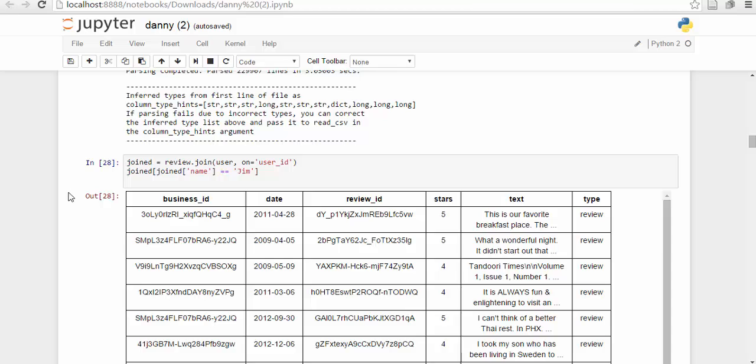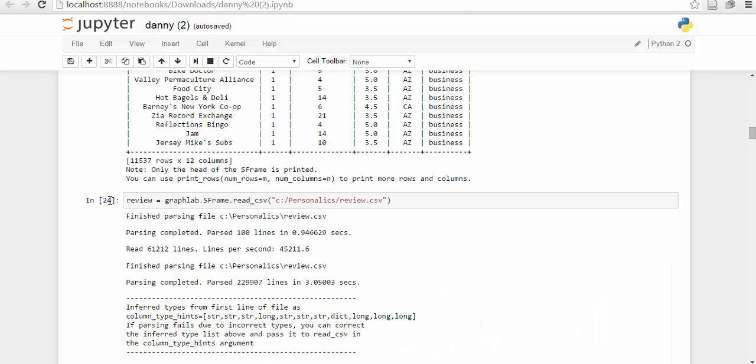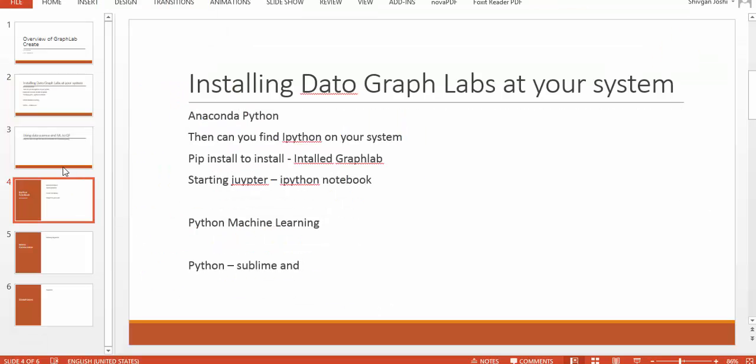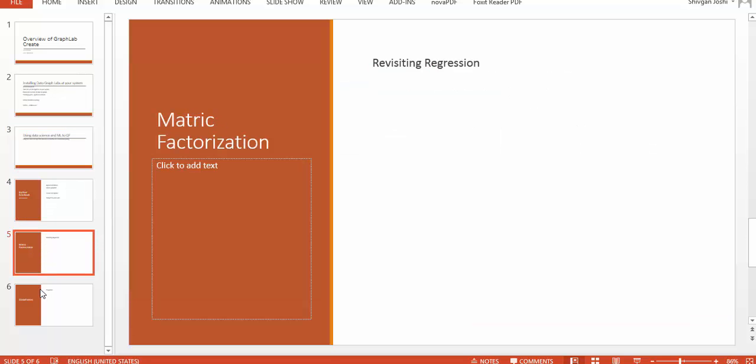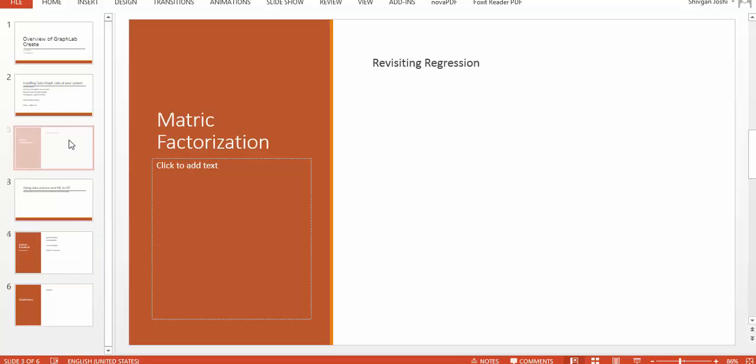So here I am trying to do a matrix factorization. Matrix factorization is a way to find out what the user is going to buy in the future.